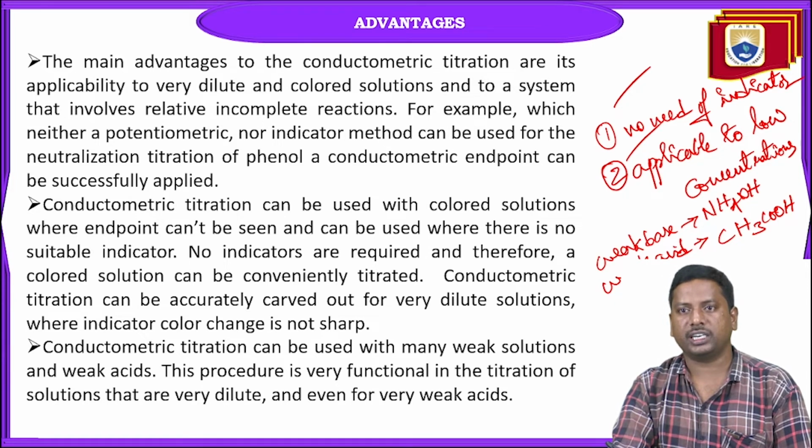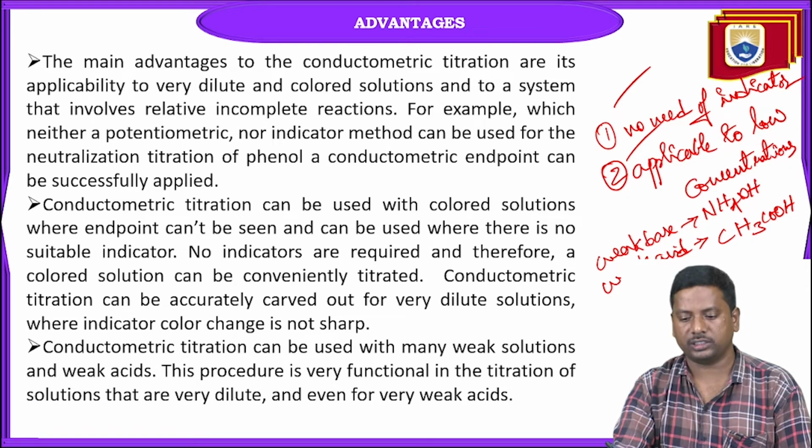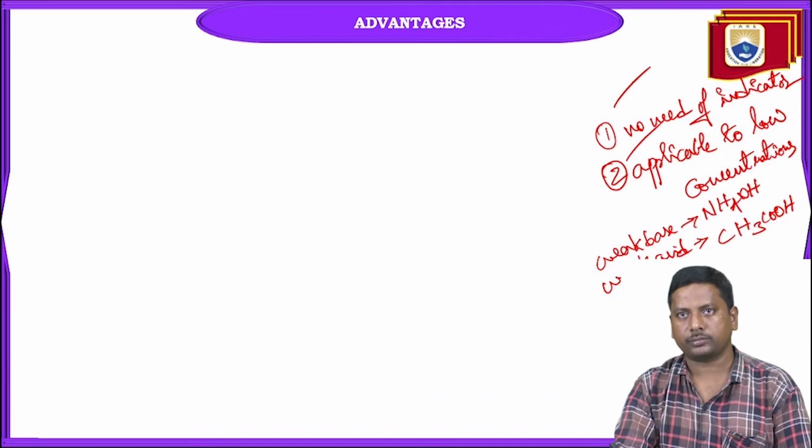So this procedure is very useful in the titration of very dilute solutions and even for weak acids. We already discussed solutions of very low concentration, that means dilute solutions, and where the strength of the acid is very low. That means weak acid and weak base titrations are also possible by using conductometry.